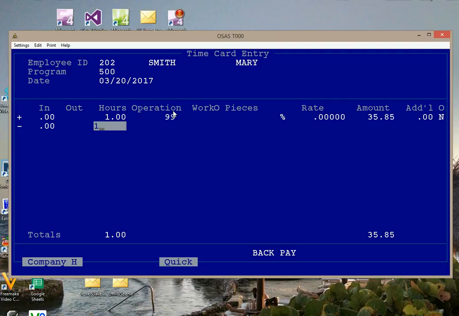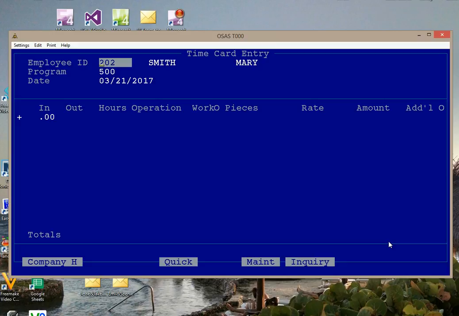And I'm going to put an hour back in on 99, and this time I'm going to hit the enter key, and watch what it does. It moves down to the next line. But because I had that 0 prevailing wage, it didn't calculate any amount. So I end up with 2 transactions for each person getting back pay. The first one's a positive, the second one's a negative. They're both for 1 hour, so the hours cancel out and the pay remains. So I can page down to save that, and I can go on to my next employee. So that's the simple technique.